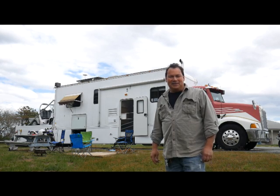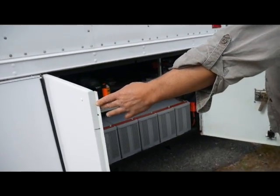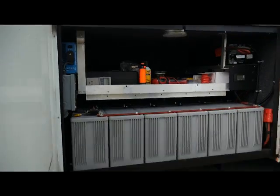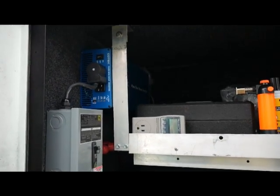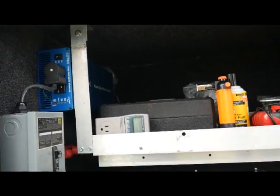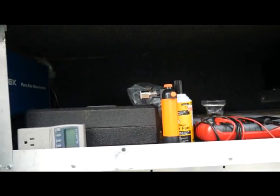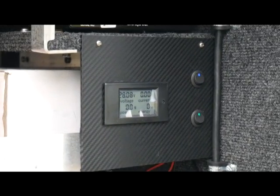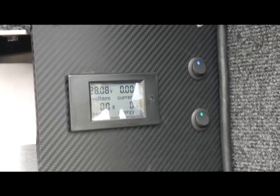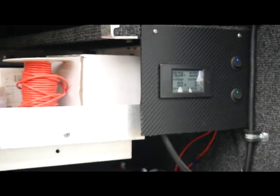My name is Eric. I'm from Massachusetts and this is one of my creations. This is the compartment — it used to have a 7,000-watt generator in here. Now it has 12 batteries, a pure sine wave inverter, and circuit breakers. We utilize the space above it for supplies for electrical repairs on the road. The meter here monitors your system like you would in your house, with ampere hours and energy being used and produced. It's a 24-volt system sitting right now at 28 volts — totally peaked out.